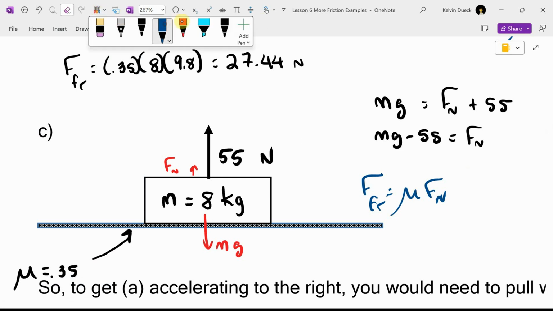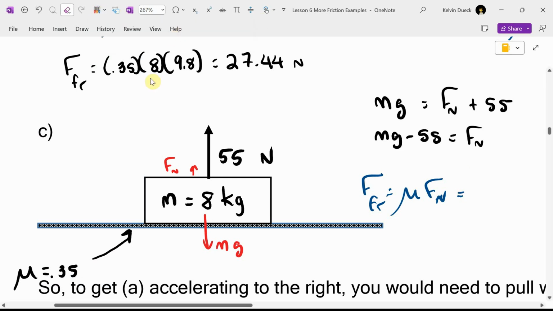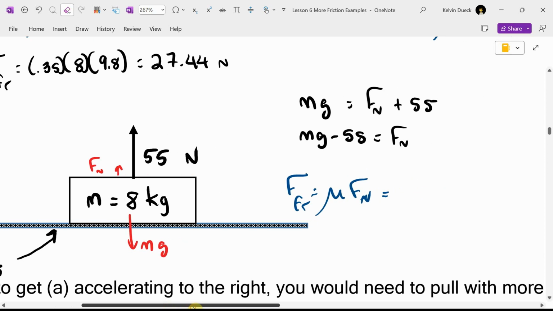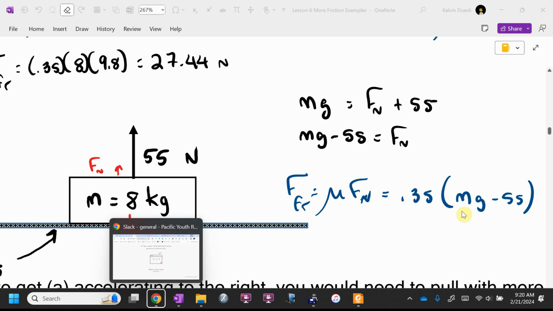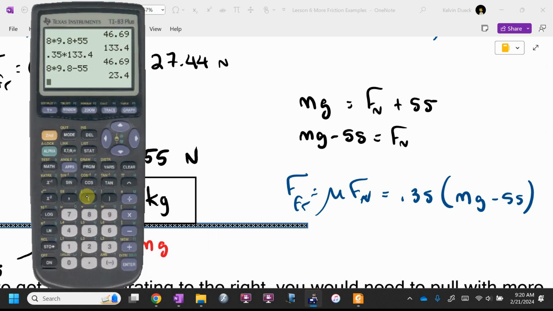If you want to do it in one step, it's going to be, Tita, what's mu? I don't know, what's mu with you? Still 0.35, yes? And then the normal force is going to be in brackets, mg minus 55, close bracket. In fact, you might be able to just backspace and edit and change the plus sign to a minus sign if you haven't typed a whole bunch of extra stuff. I've typed extra stuff, so I've got to start over. Bracket 8 times 9.8 minus 55. And now I get the biggest friction can be in this case is 8.19 newtons.